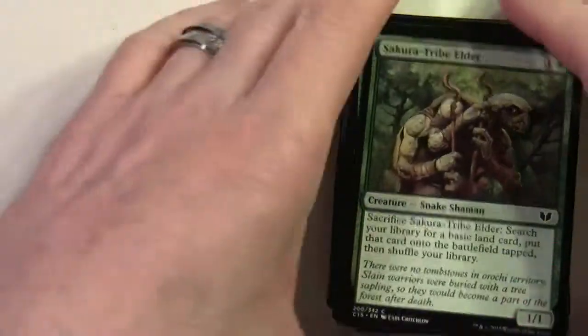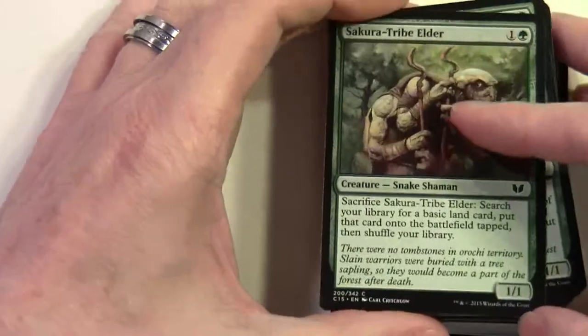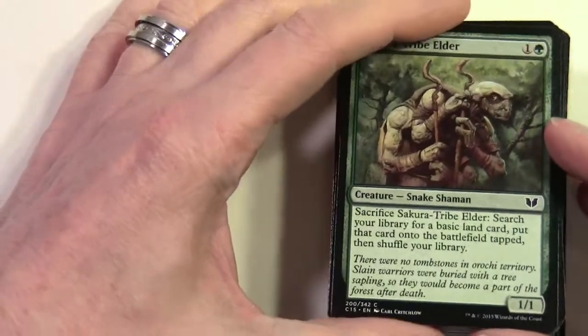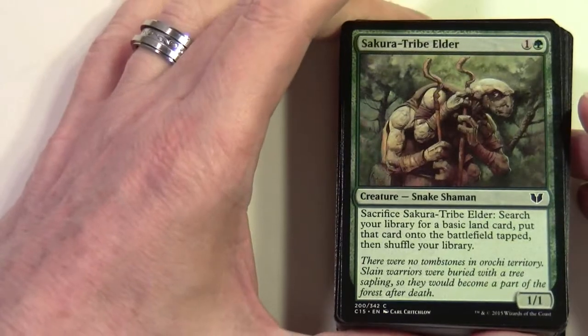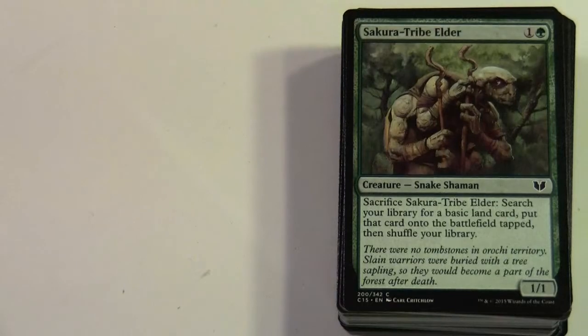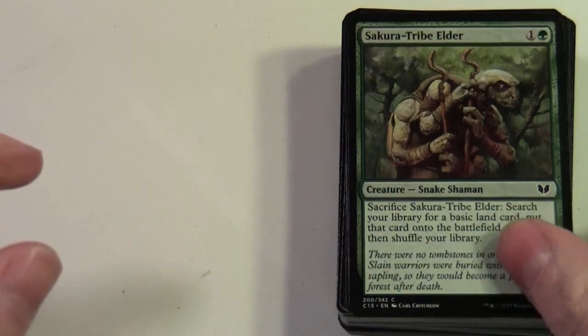Okay, so we'll just go through this. Normally with these decks, they seem to be stacking them so that we've got the commons and uncommons first, and then they go through to the rares. So we'll take a look at all the rares. So we've got Sakura-Tribe Elder in the deck.